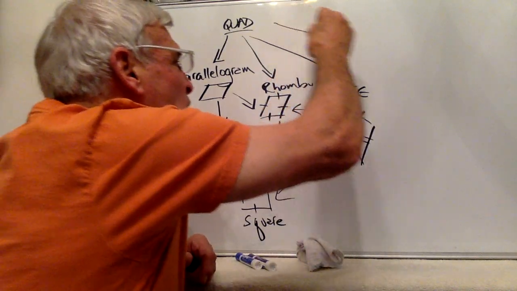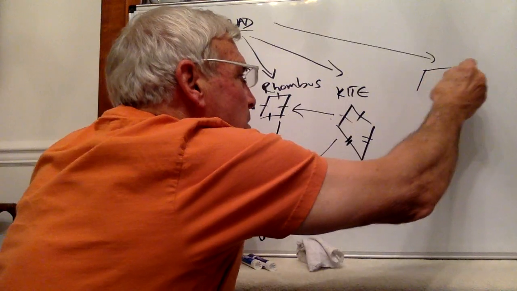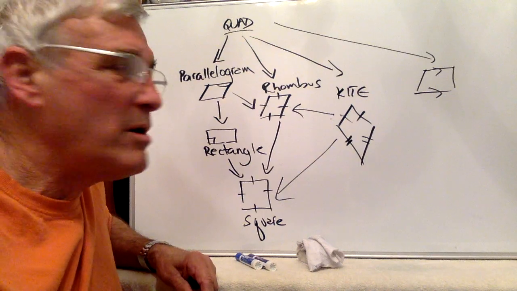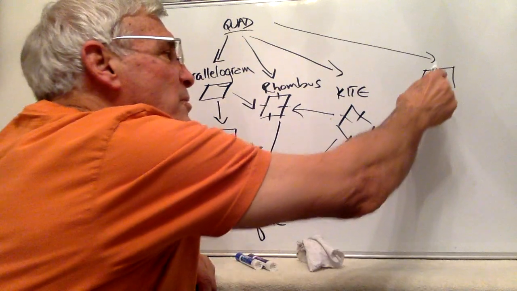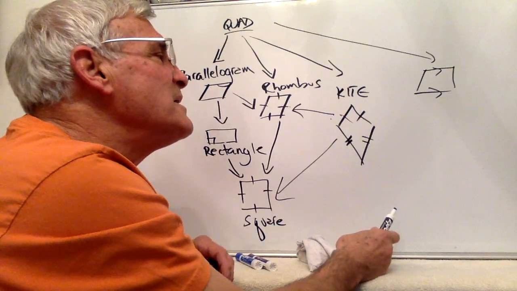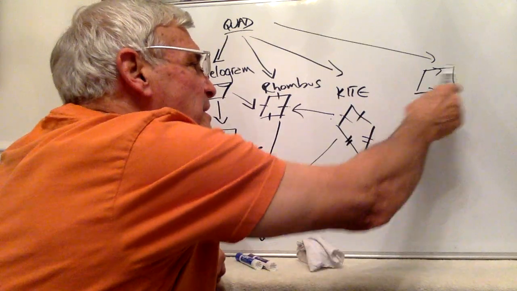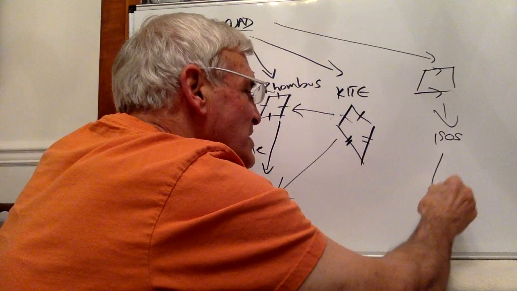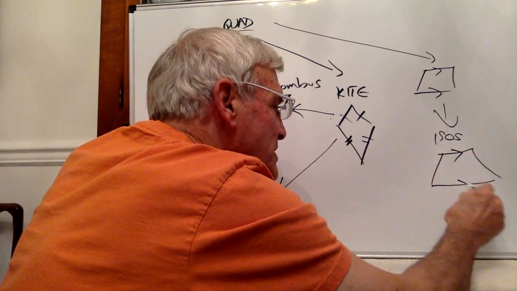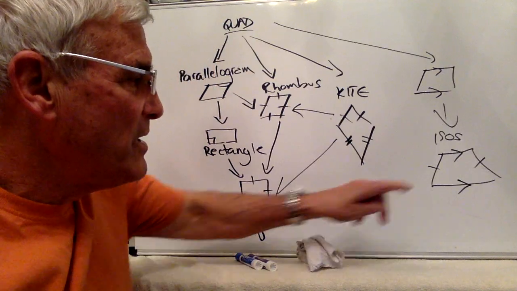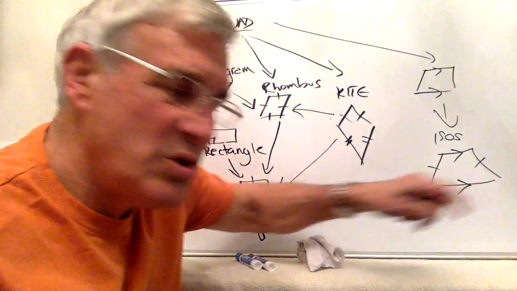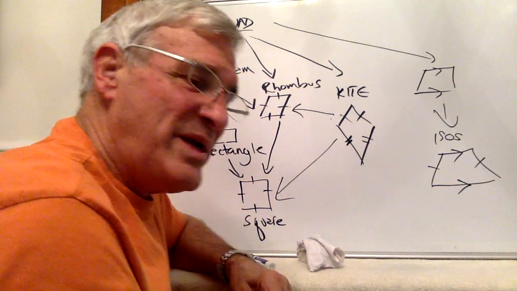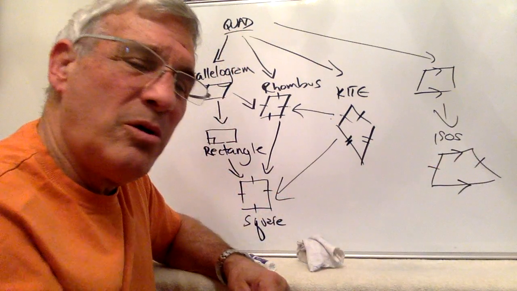And then we talked about one other quadrilateral, a trapezoid. A trapezoid is a quadrilateral with one pair of opposite sides parallel. The parallel sides are called bases, and the non-parallel sides are legs. In an isosceles trapezoid, the non-parallel sides are congruent. The two congruent sides are called legs. The two angles at the bottom are called base angles, lower base angles. The two angles at top are called the upper base angles.